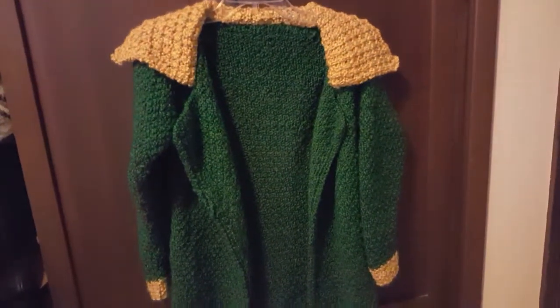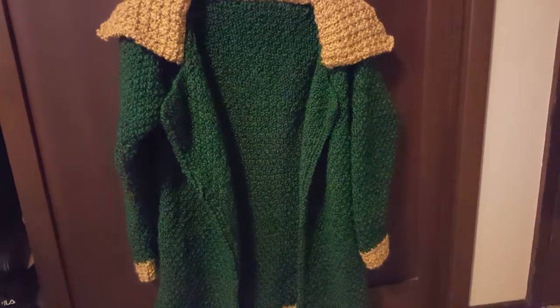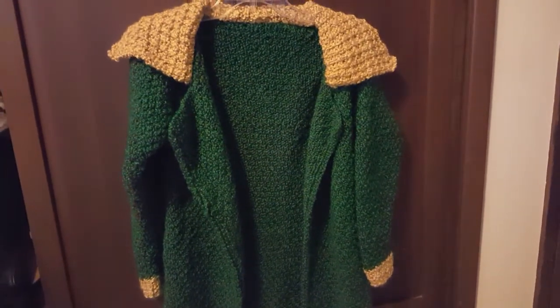The first one I made, I used a different kind of yarn. It wasn't homespun. I can't remember the name of it. Something I found at Joann Fabrics.